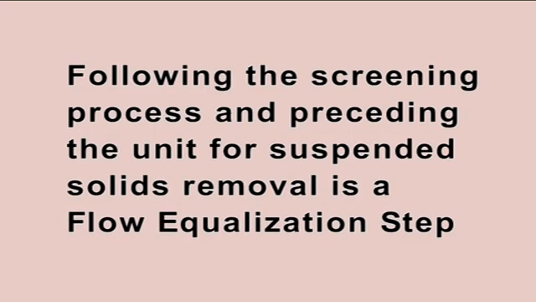Efficiency of these systems is variable. Say for example, rotary drum screens show removal percentages up to 40 to 50% for suspended solids. So, the second one being the flow equalization. Following the screening process and preceding the unit for suspended solids removal is a flow equalization step. Flow equalization is important in reducing hydraulic and organic loading in the biological process.